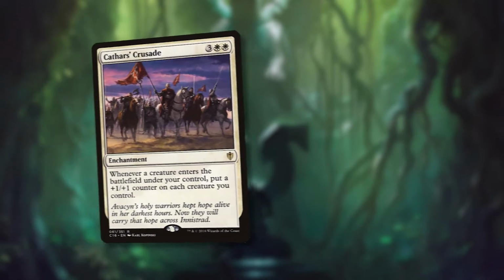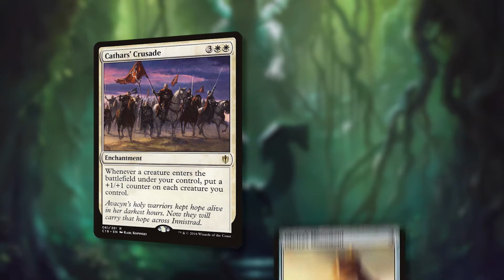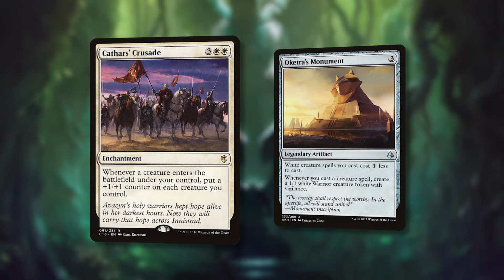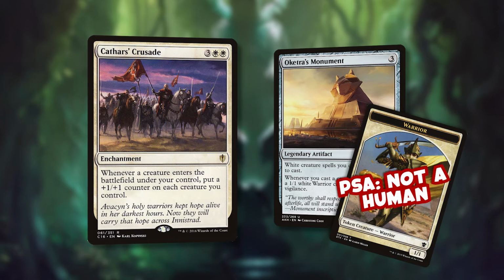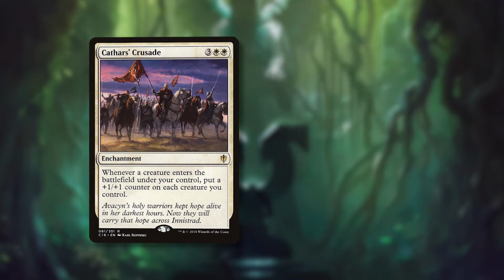Cathar's Crusade is the true all-star of this deck that not only has some major synergies with our efficiently costed creature base, but it has some serious synergies with Oketra's Monument. Not only is Oketra's Monument going to discount the casting cost of our white creatures, but it's going to have every creature that we cast bring a friend along for the ride. And that means more triggers for Cathar's Crusade, more creatures to get hit by our Anthem effects, more of everything that we want to do.